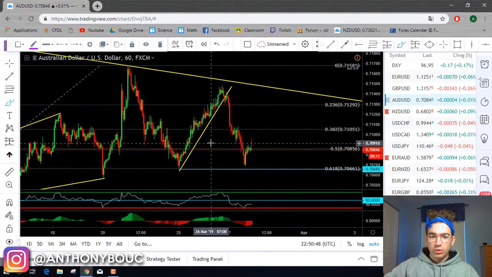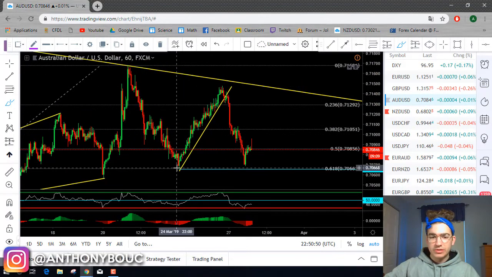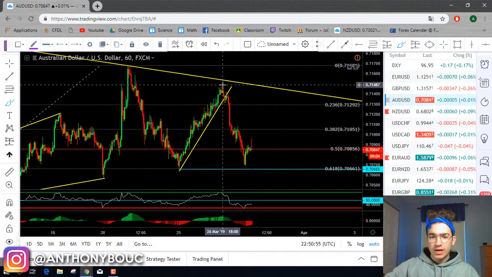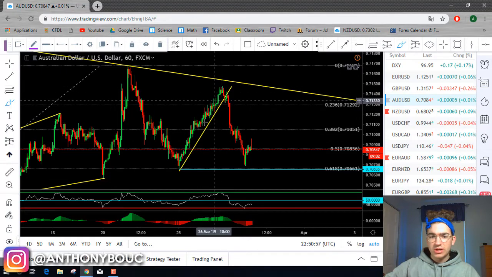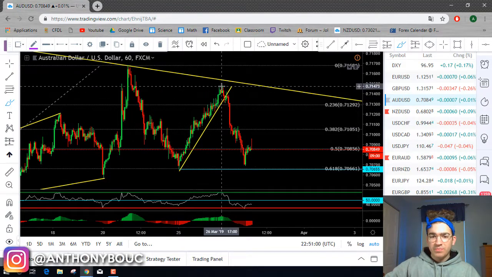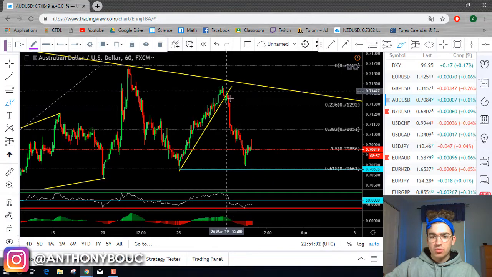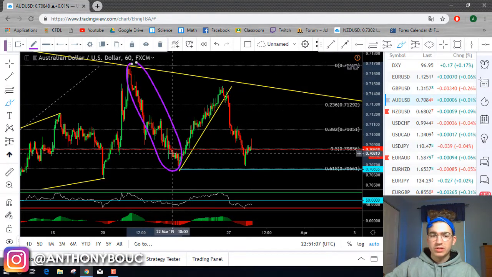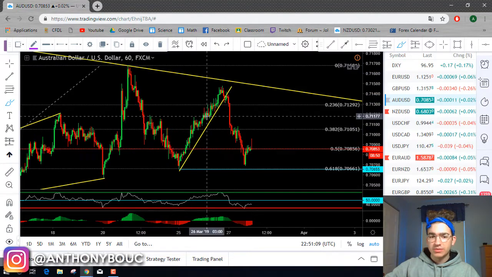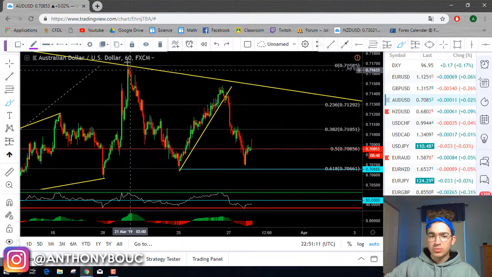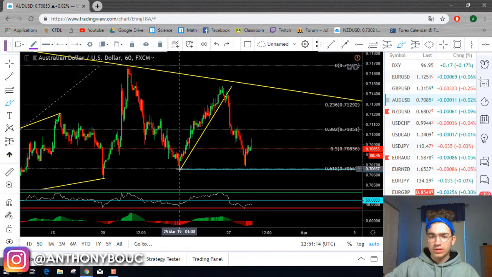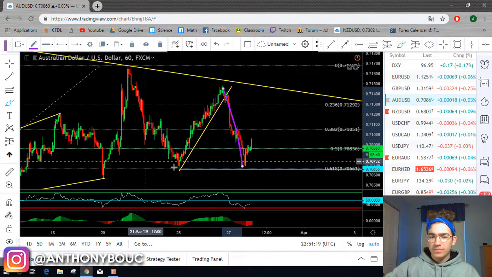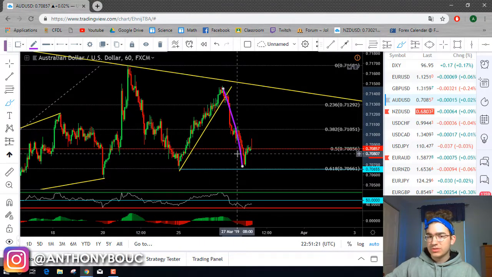Then what we saw is this up wave here. So you see that it went back down pretty deep, and we also went back up pretty deep. So that was just a pullback here that we got. And then this is where the trade happened. So I knew that this was probably not over, right? And there is a very specific reason for that, but we knew that this was probably not all the pattern that it would do, meaning eventually we would get one more down. And as you guys see, well, this is what happened.